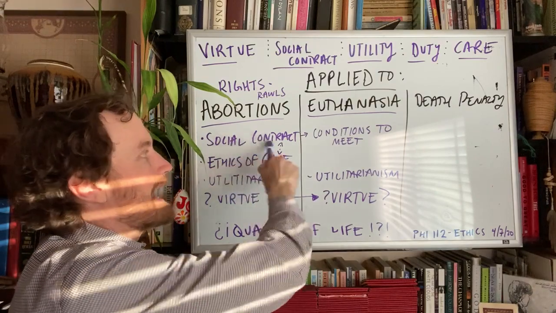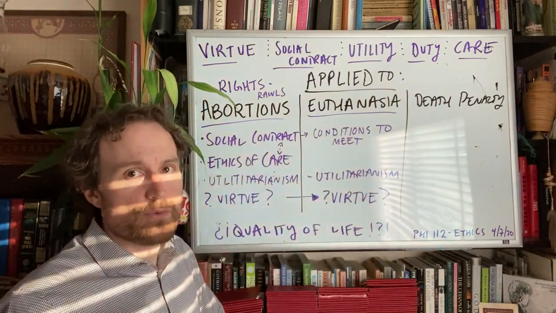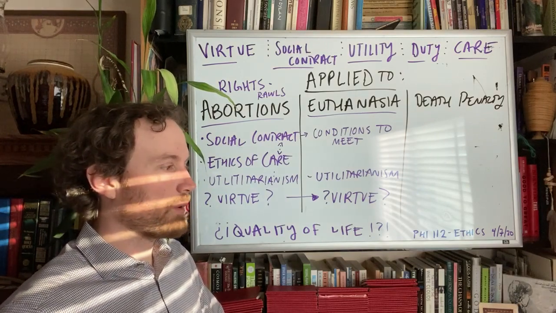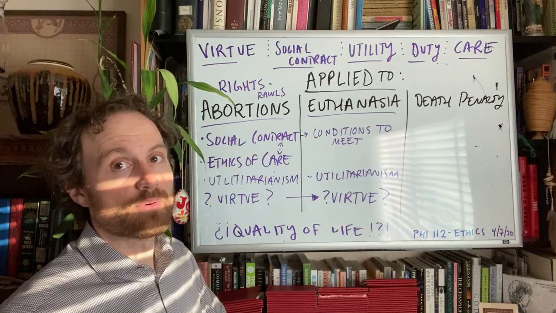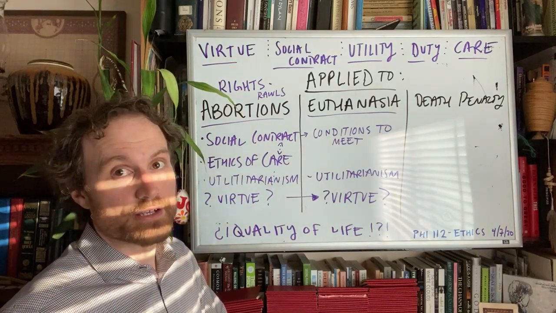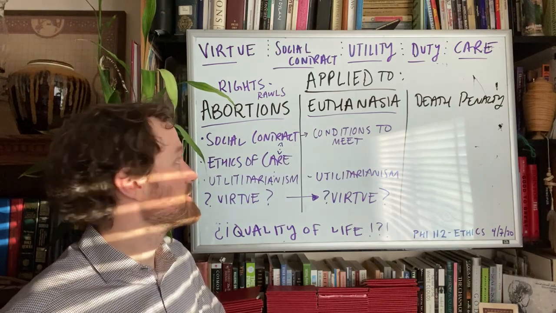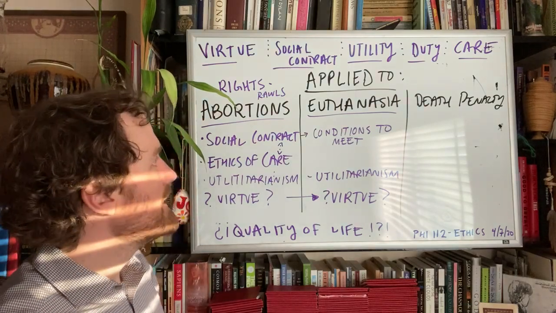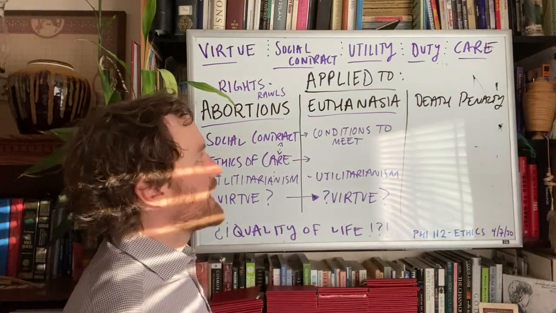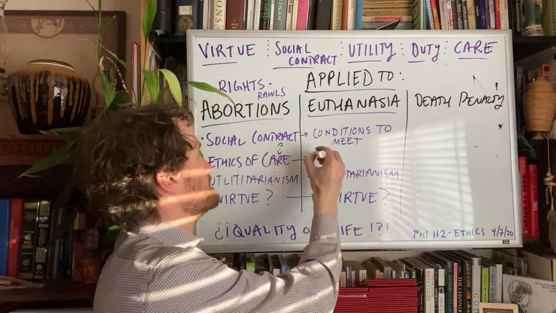And we might cash that out in different ways in different social contracts. And there's movements to revise Colorado's law to make it more comprehensive or put some more regulations on it to better match Oregon's law that has had physician-assisted suicide for longer. And then another really interesting question with ethics of care is what it means to care for people.